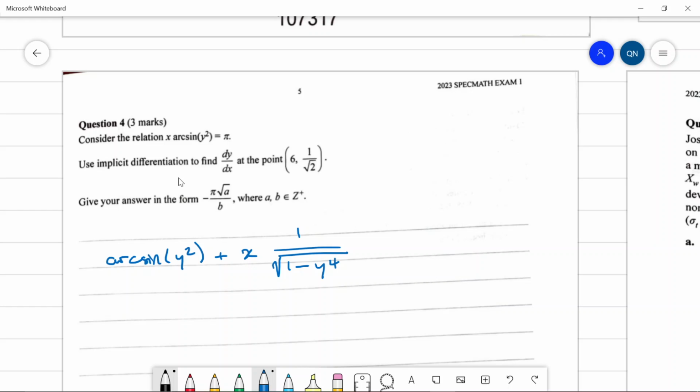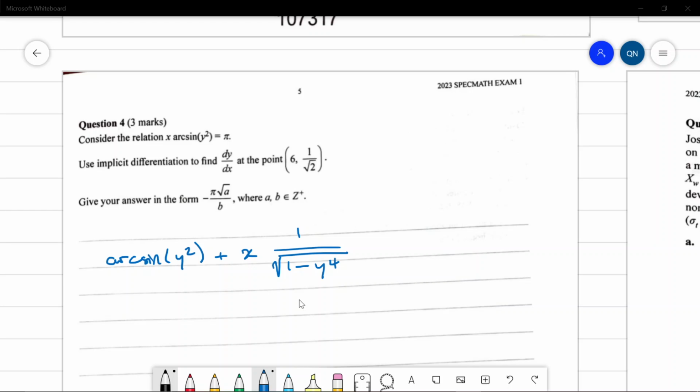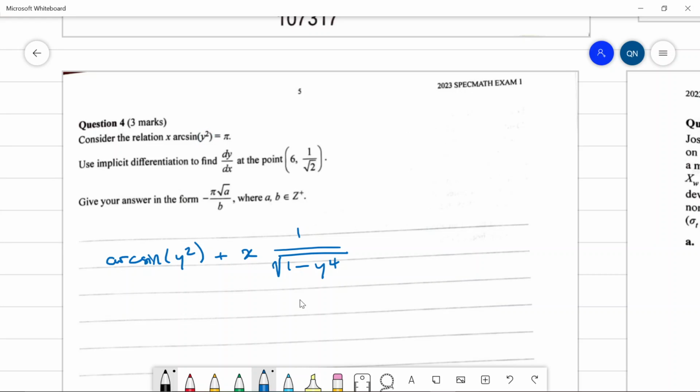Is it? Let me pause the recording and I'll search up the arcsine formula on Google. Okay, good news, I got it right. So it's this thing. And then because of chain rule, we need to multiply by 2y. So we have a 2y at the top here. And then because y is a function of x, we need to multiply by dy/dx. I'm pretty sure that's how implicit differentiation works. And then this is equal to 0, because the derivative of pi is just 0. It's a constant. So let's work through this.